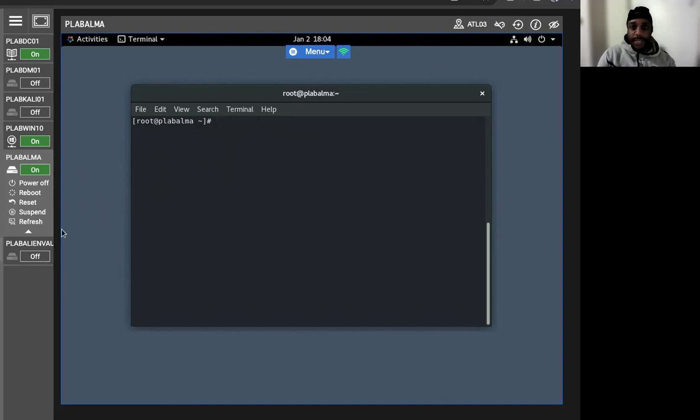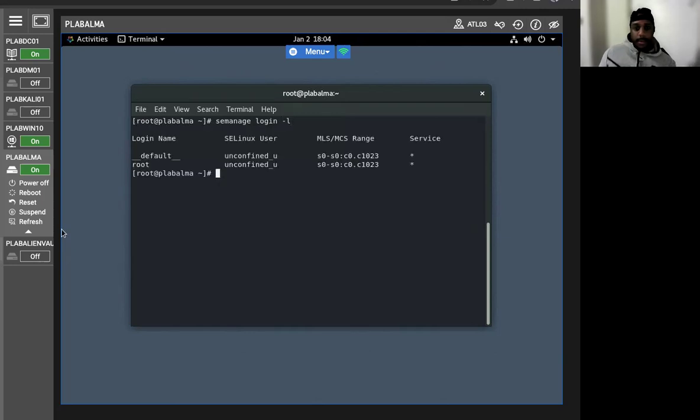So we can clear this out, and then we're going to view a list of mappings between SELinux and the Linux user accounts. So let's see, semanage login. All right, perfect. So now we see the output of the command displayed right here. Each application in Linux usually has an entry point permission, which is used by the SELinux policy. The entry point permission controls which applications can be used to enter a domain.